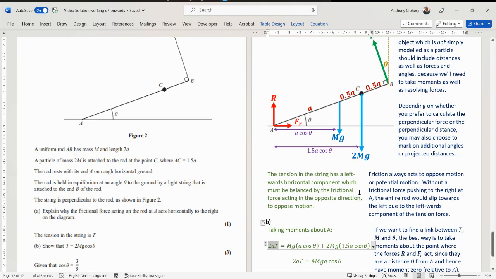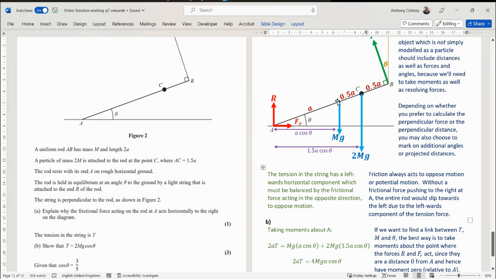But when you're calculating the moment from these forces that are at a funny angle, you could either do A as the distance and then calculate the perpendicular component of each of these weight forces. In other words, work out how much of them is pulling perpendicular to that rod. Or you can calculate the perpendicular distance to the line of the force. And by the line of the force, I mean, if you were to draw a line in the same direction as that arrow going up and down, the distance from the point you're interested in to that line is the perpendicular distance to the force. And it works out exactly the same.